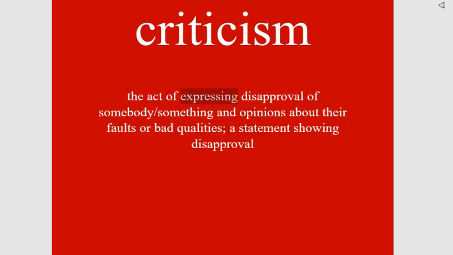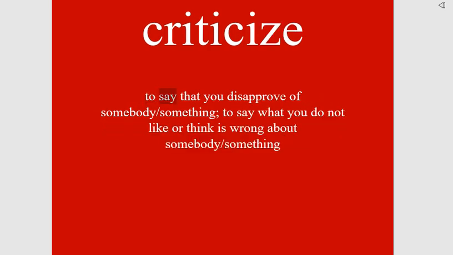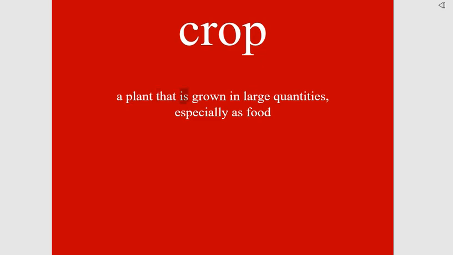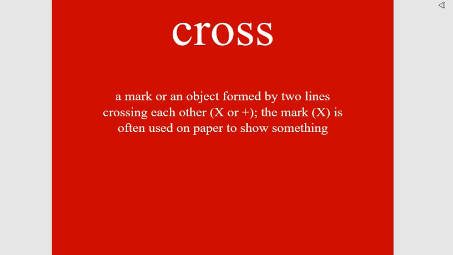Criticism. The act of expressing disapproval of somebody/something and opinions about their faults or bad qualities, a statement showing disapproval. Criticize. To say that you disapprove of somebody/something, to say what you do not like or think is wrong about somebody/something. Crop. A plant that is grown in large quantities, especially as food. Cross. A mark or an object formed by two lines crossing each other, X or plus. The mark, X, is often used on paper to show something.